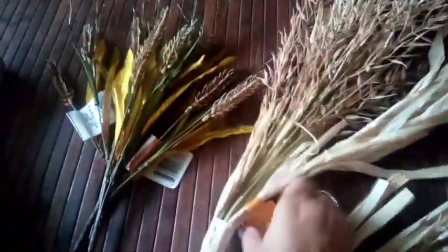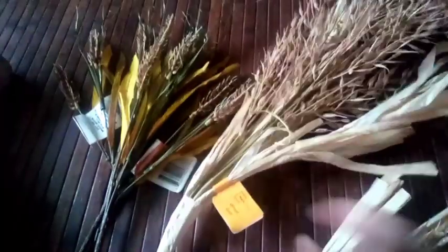Okay, so the next part of my craft is I am going to make a swag and attach it to the top of my little raccoon. So I got these cute little cattail picks. I've got one of each. And I got these gorgeous wheat, kind of like corn husk pieces. These are from Walmart. They were about $4 a piece.